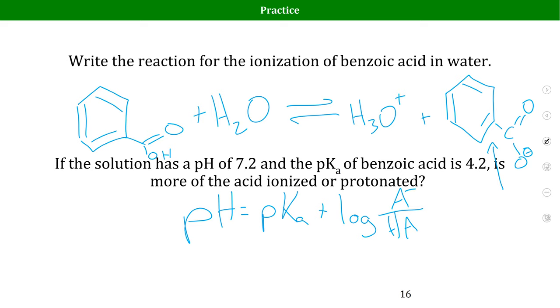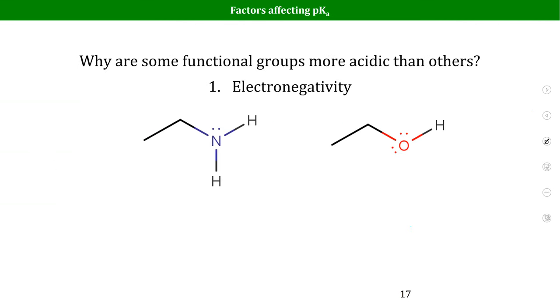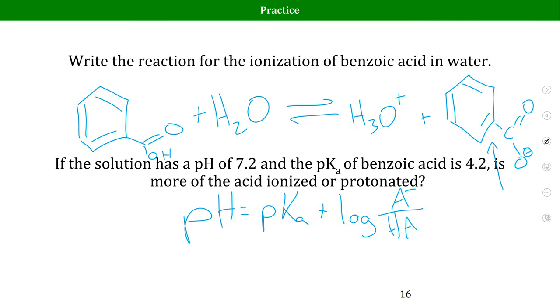So every one pH unit you are away from pKa is a factor of 10 that you favor the protonated versus the deprotonated, which makes it really easy to judge. Like if we want to put 99% of my molecules in the deprotonated form, you need to be at least 2 pH units above the pKa. Right? So it just gives a really easy way to qualitatively look at which one's favored and by roughly how much. So we should drive that reaction over to the left by adding hydroxide.